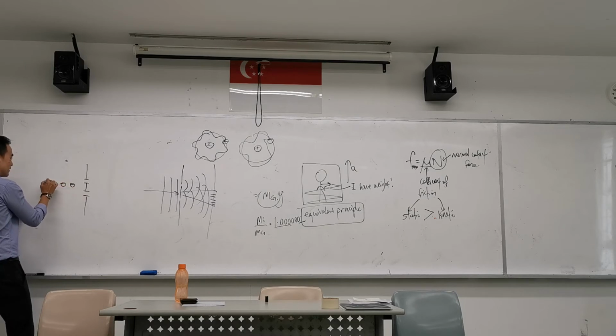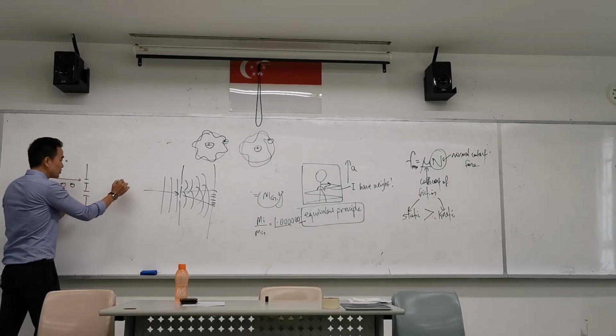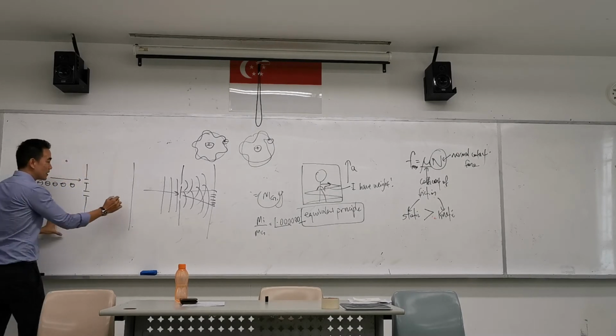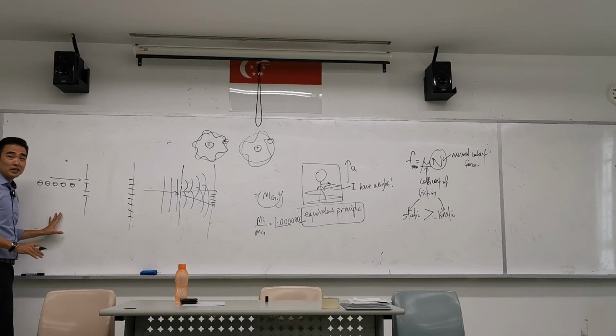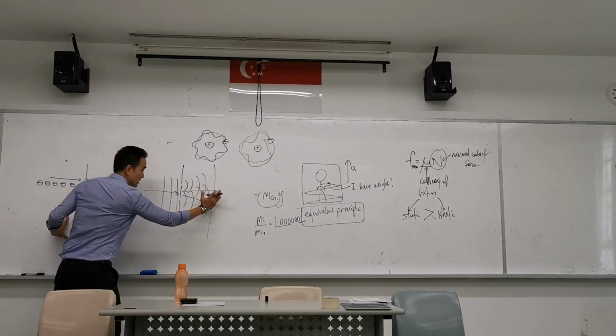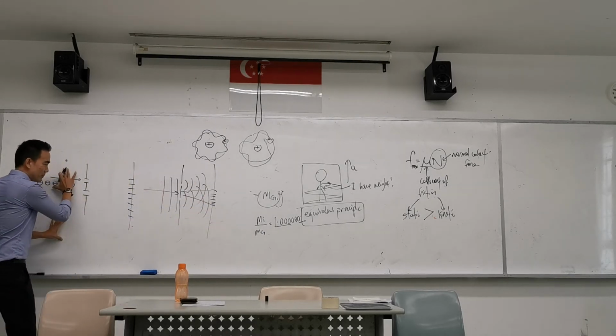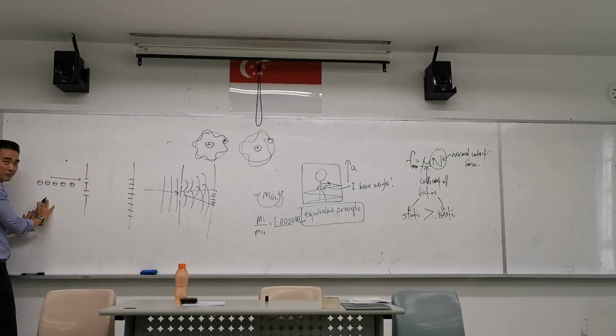What is interesting is you send particles, electrons, one at a time, into these two slits, you will find bright, dark, bright, dark as well. Initially, it seems trivial. But that means that wave exhibits this phenomena. So whatever that you send in over here also shows this phenomena. This must be a wave. You see the logic or not?